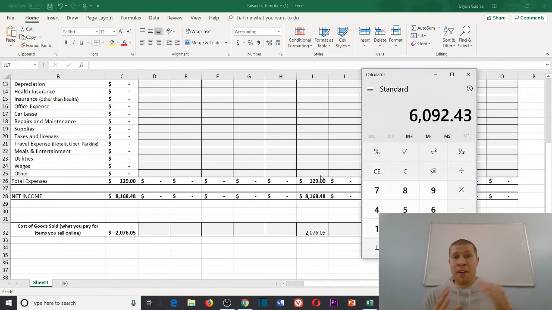So if I take 70% of that $6,092, because I'm paying 30% in taxes, that will tell me exactly what I know I can spend this month. Obviously, this is back in June of 2018, and I'm going through these numbers for you. But if I take 70% of this actual payment, this is what I can take home. This is my take-home pay.